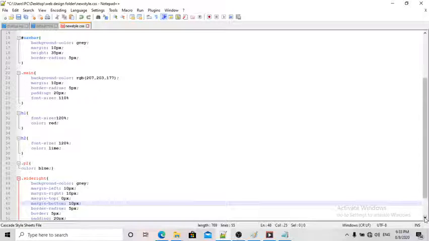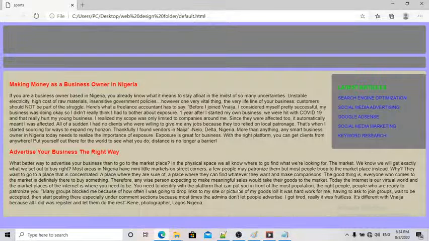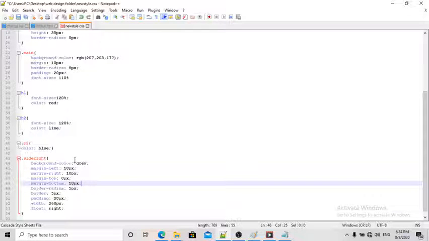Now we're going to make a bit of calculation in order for us to know how much margin we are going to put to the right of our main section. So how you do that, in order to have just about the right amount of space for our sidebar, is you calculate the total of margin and the width as well as the padding. What it gives you is the margin that we're going to put here.